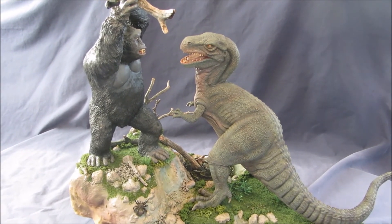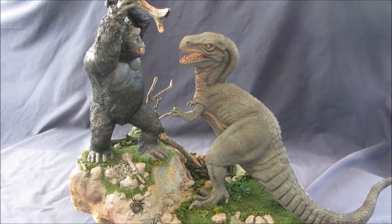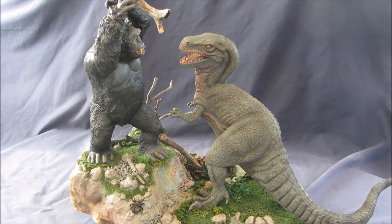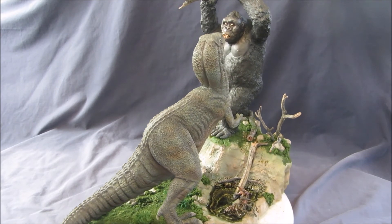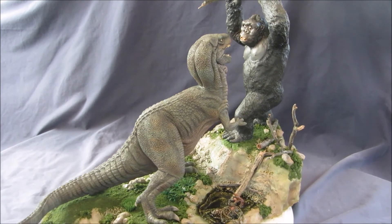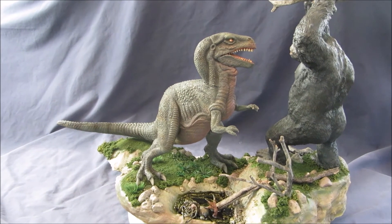On the coloration I went with the darker Mighty Joe Young. But I went a little bit more colorful with Gwanji — instead of the bluish gray kind of flat tones that the movie showed, I wanted to put a little more color in him, so I did greenish gray on his back area. I do actually have some stripes and things in him but they're subtle. I did gray toenails and his underside kind of a flesh color because I just thought it looked good.